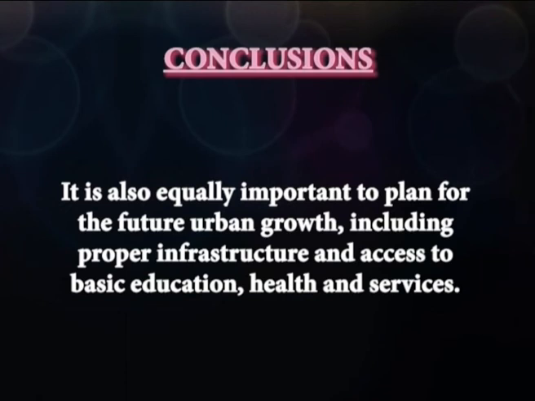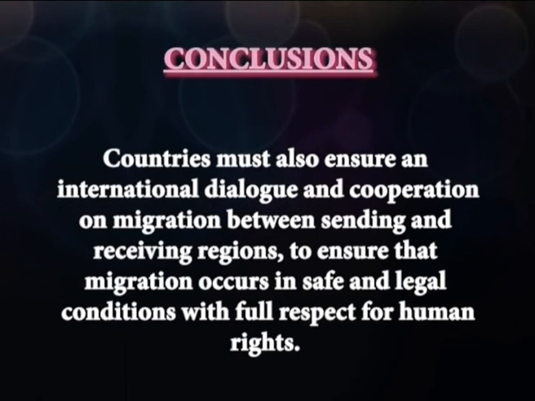It is also equally important to plan for future urban growth, including proper infrastructure and access to basic education, health and services. The countries must also ensure international dialogue and cooperation on migration between sending and receiving regions to ensure that migration occurs in safe and legal conditions with full respect for human rights. The government and international community need to address the development consequences of demographic dynamics before they unfold, adopting active planning based on foreseeable demographic trends and projections.